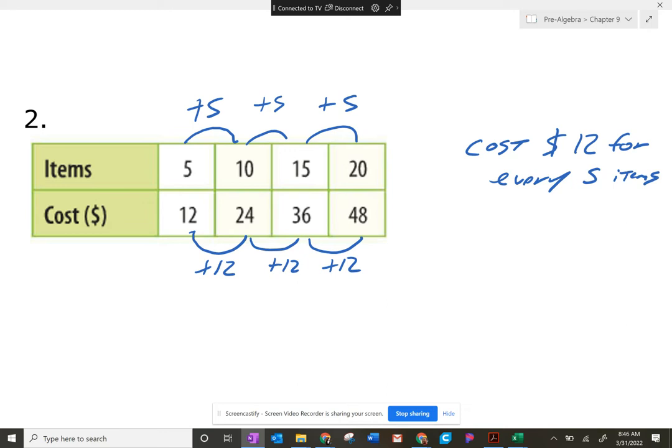So again, I do want to point this out. Every time we were going this way, it was going up by 12. But if I go backwards, like if I started here and I went to here, that's going down by 12. So if I'm going in this direction, it can work both ways, right? It's not just something that I would only have to go in one direction. The rates of change, you can adjust for both directions on that one. Questions on that part?